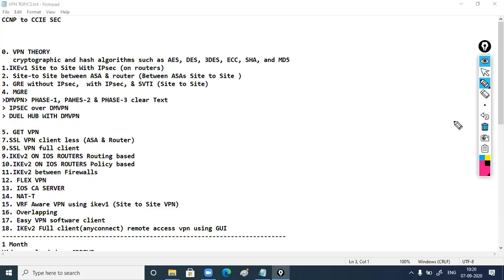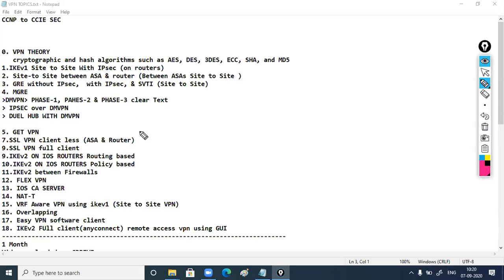So take a note. After that, we'll see SSL VPN. That's your remote access VPN. These two types of VPNs are basically remote access VPNs which we are going to perform on the ASA and the router. So we have an SSL clientless VPN that can be performed on your ASA and also can be performed on the router.